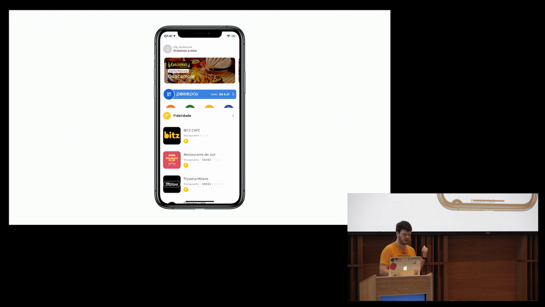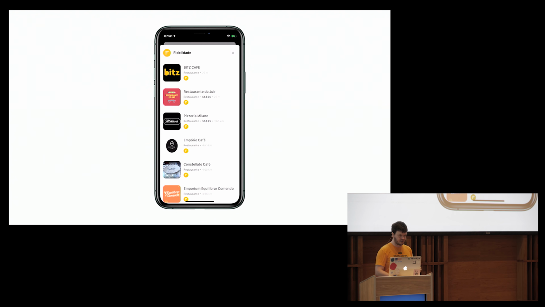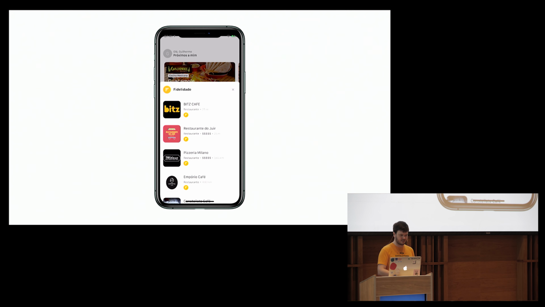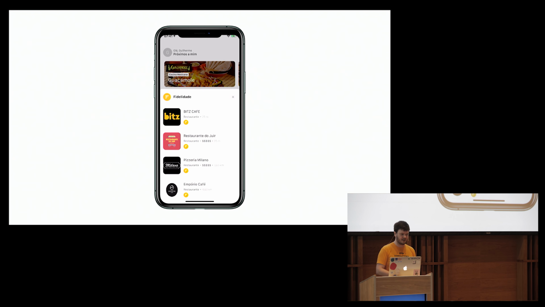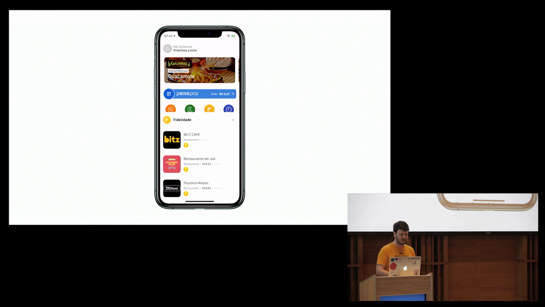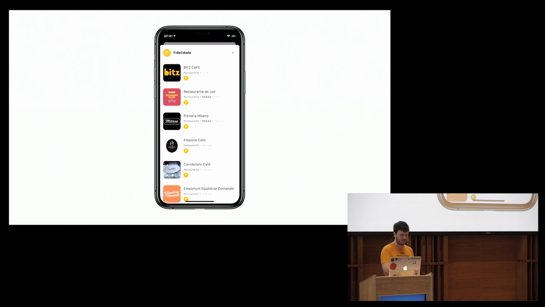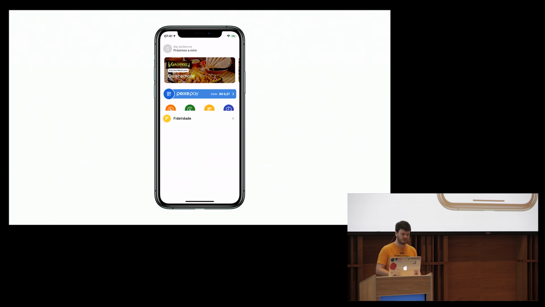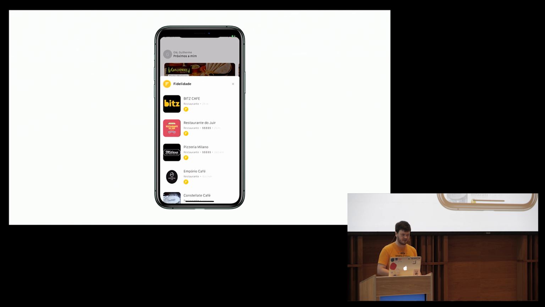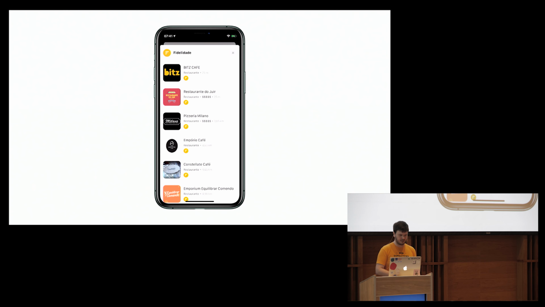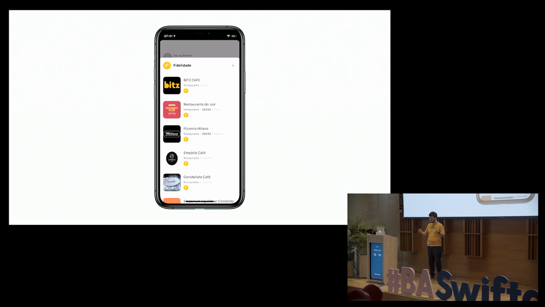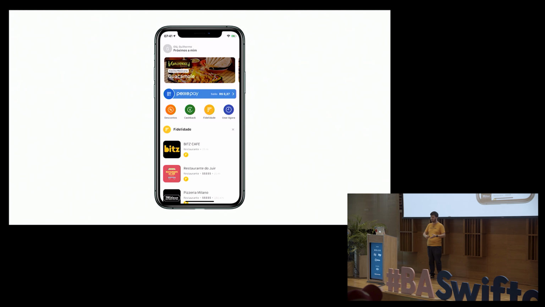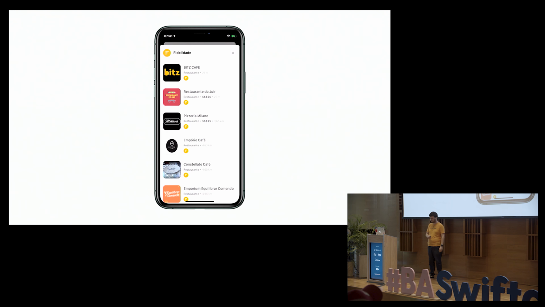Like this custom sheet implementation I made, you can see that as it's dragged, the top there starts with the device's corner radius, and then it shrinks to the final corner radius. And then at the bottom, when it bounces, it also follows the device's corner radius, which is similar to how the standard one on iOS 13 looks like. So this was done also to make it feel more natural and more connected to the actual hardware, which is kind of cool.